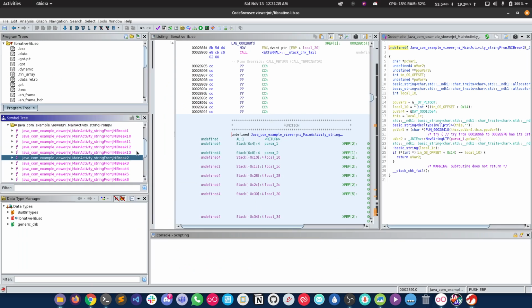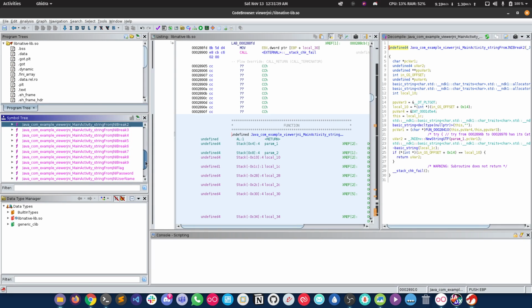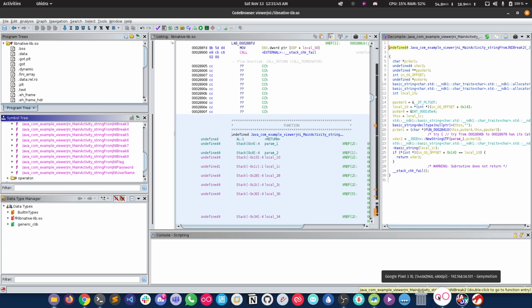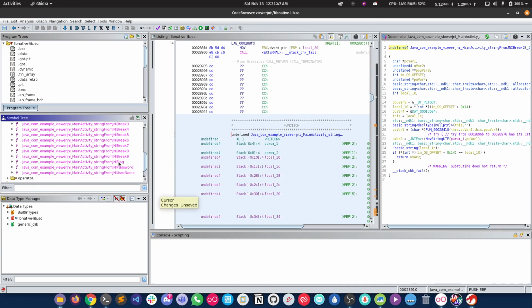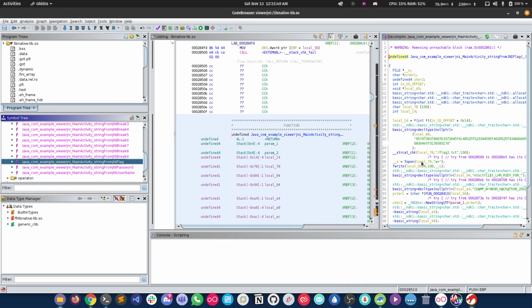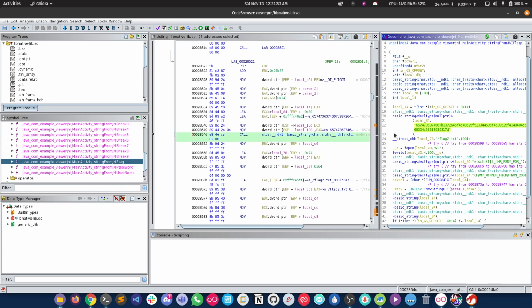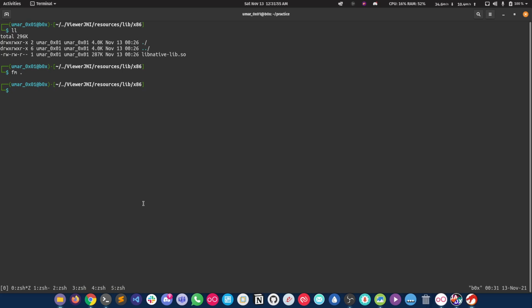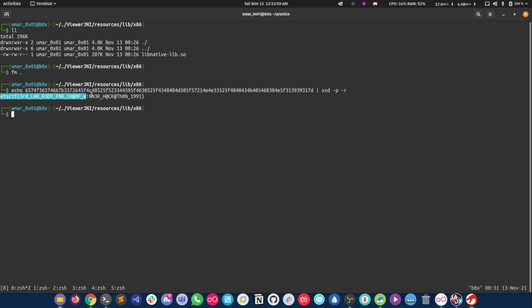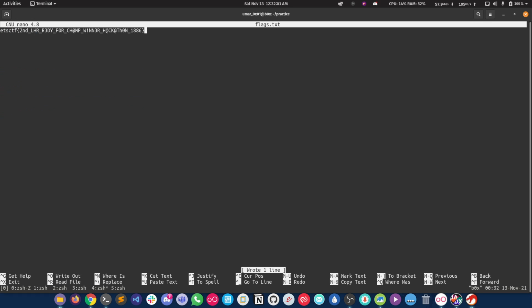So let's see if there is any method which isn't actually in the JNI source but is here. If you take a look here, there is this method string from JNI flag which is not present in the code itself, and this was actually the same for the cycle APK. And we can see that it contains a hex encoded string. Let's just copy that and I am going to echo that, just with -r. And there we go, we got the third flag, right?